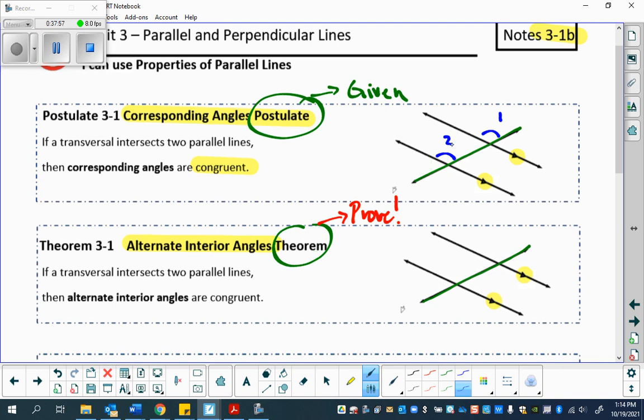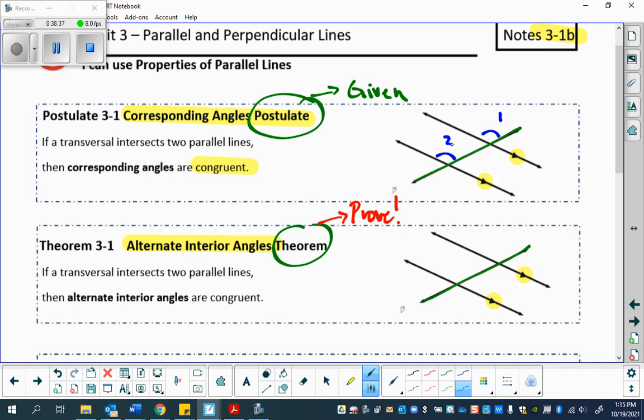Now, I just marked one set of corresponding angles. True story, there's 4. I showed you these two angles that are on the same side of the transversal and in the same position to their line, but you know that there are 1, 2, 3, 4 sets of corresponding angles created by those 2 parallel lines and that 1 transversal. I'm just showing you one to keep our notes a little neater. Does that make sense?